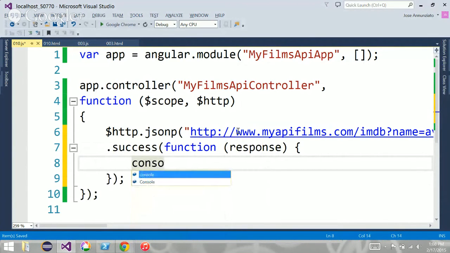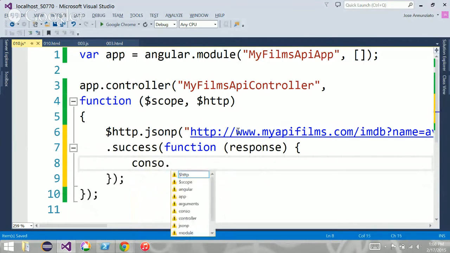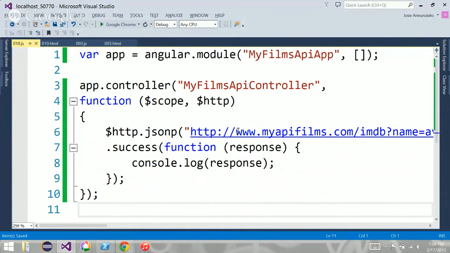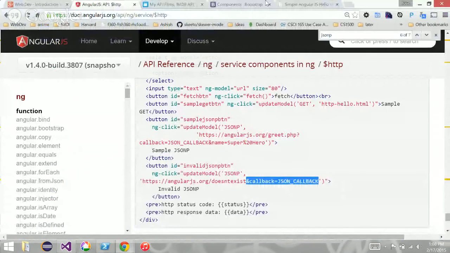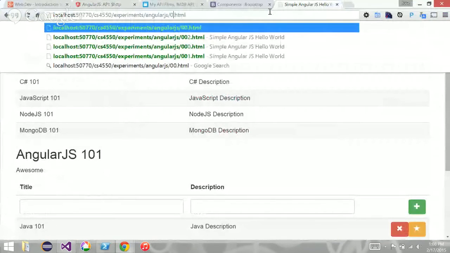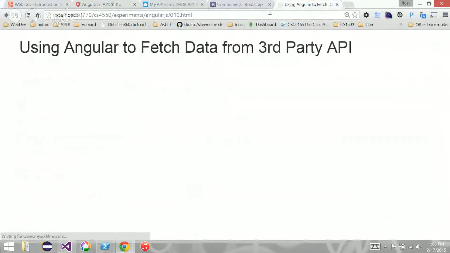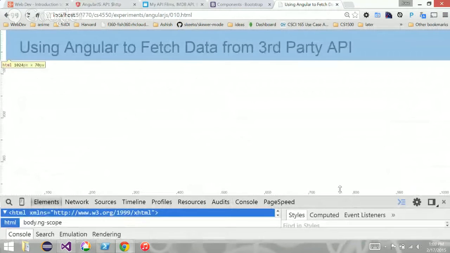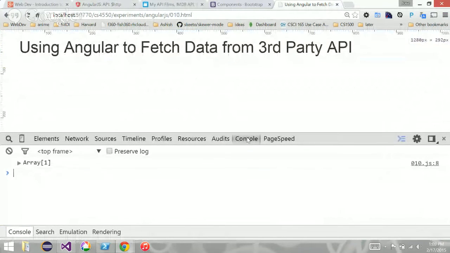And we can do console.log response. Okay, let's see if this works, if it blows up in our face. Let's load this. Let's look at the response down below in the console.